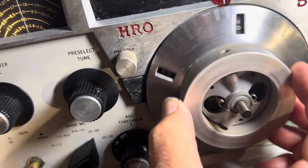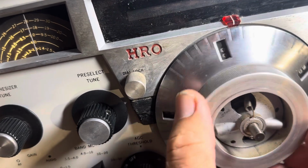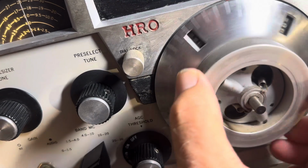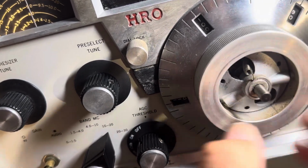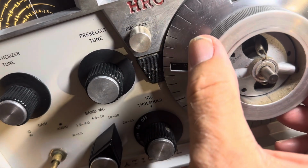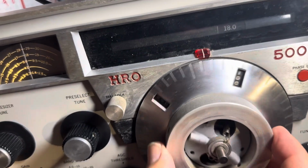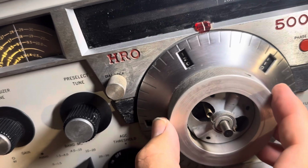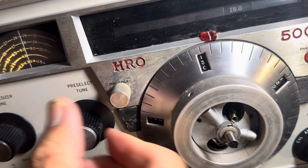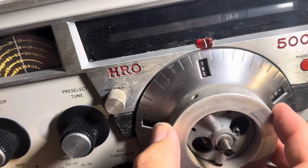SSB mode. Should get FT8. There it is. It's weak. Okay, can we hear any hams? Nope. Anyway, that's it.